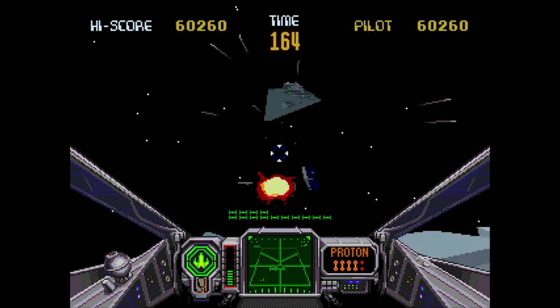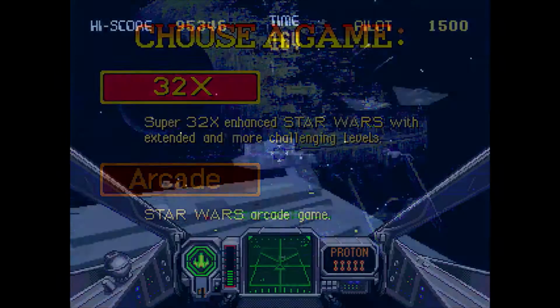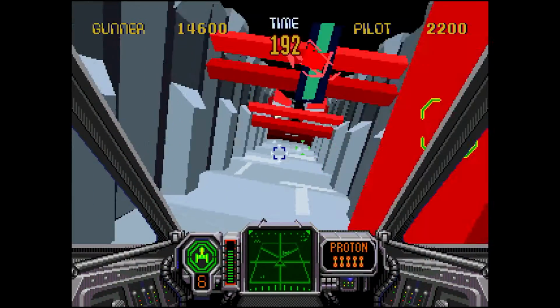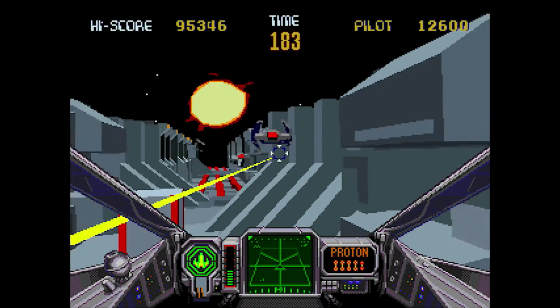There are two game modes to choose from right away, 32X Enhanced Version or the Arcade Version. The difference is the 32X Enhanced Version has more levels and increased difficulty and a really insanely hard Death Star trench level. Arcade has four stages, or three, depending on how you look at it. Now, this game is known to be difficult.